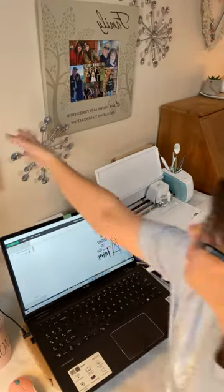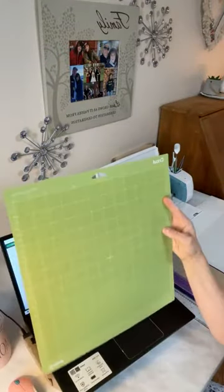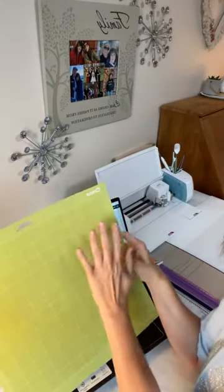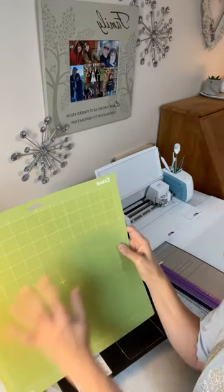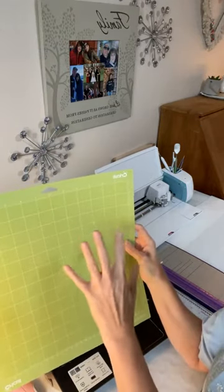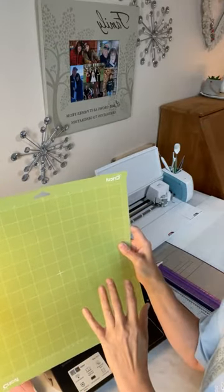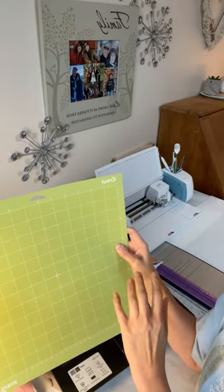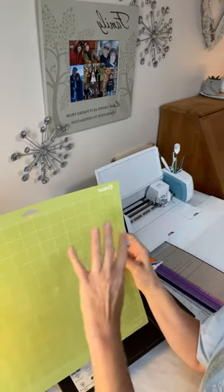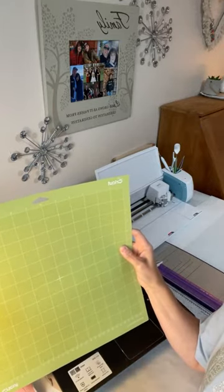All right, so once I do that, I have hanging in front of me my mat. And I always keep that clear on it. This is brand new. So that it's not so sticky, I took a towel and tapped it all over the mat, so that it has a little bit of the fuzz from the towel, and so it's not as sticky. Sometimes when you put a brand new mat and new vinyl, it's super hard to get off. So what I recommend is put a towel or a washcloth, something that has cotton and a few fibers on it, on there, and then you can make sure that it's not too sticky.